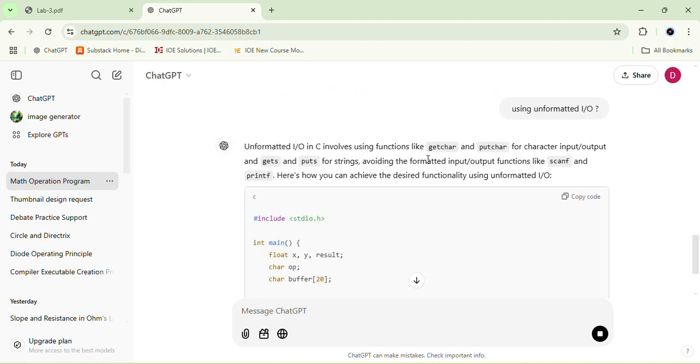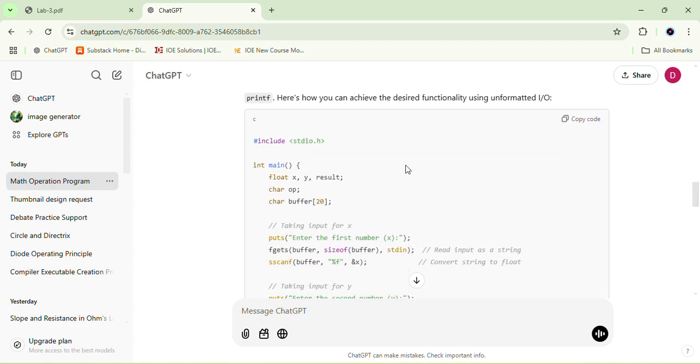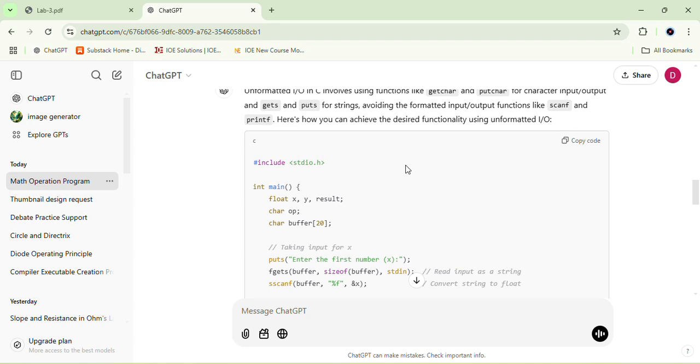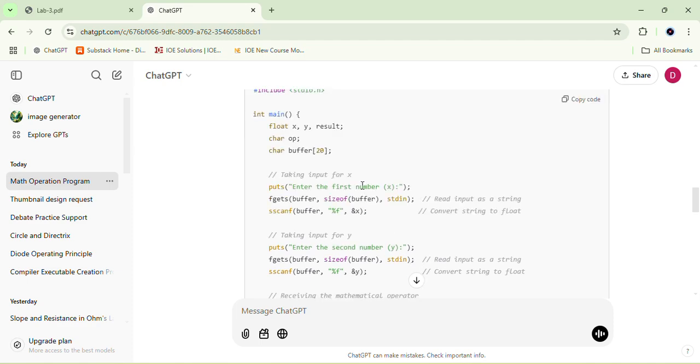In C it involves using getchar for character input and gets for strings, avoiding the formatted input output, for instance scanf and printf, so you can achieve the desired functionality using unformatted input output. And that's why it's always op, char buffer 20. Enter the first number, buffer size of number. Read input as a string. Convert string to float.